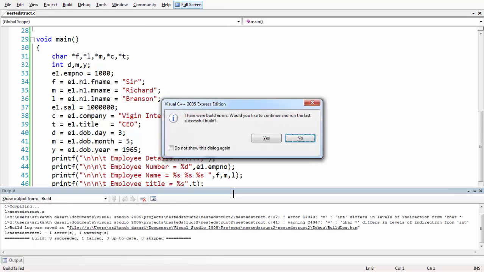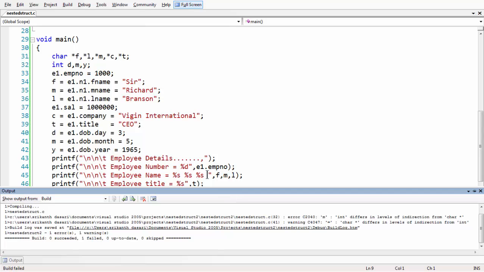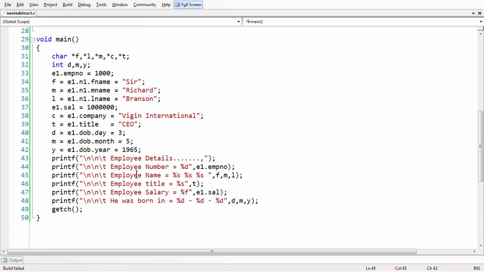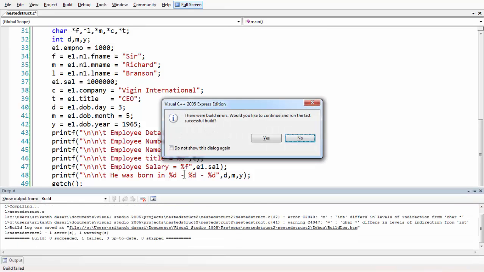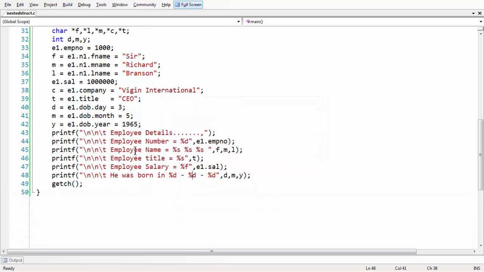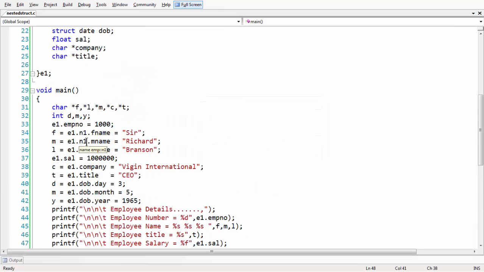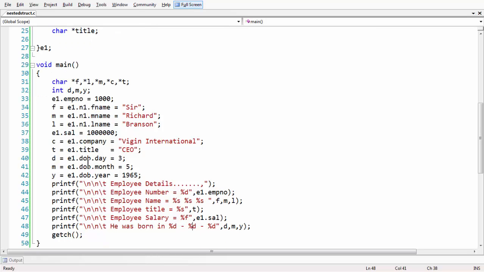If you run your program, you have an error with m is equal to. What is the problem here? We have taken three different variables: d is equal to e1.dob.day, which is 3.